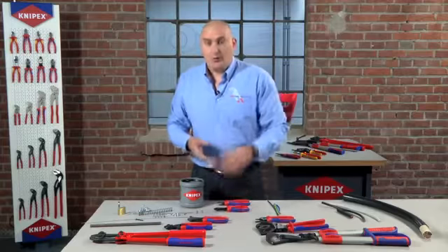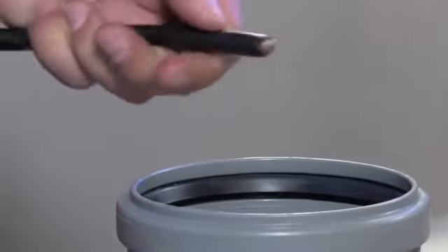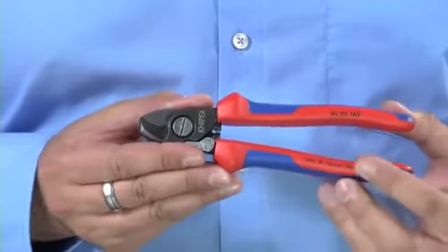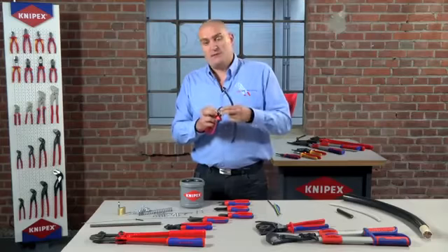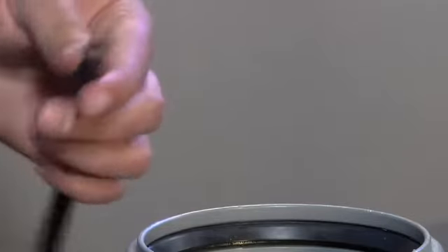Now if you're moving into larger cables, we would suggest that although you could use the X-Cut to cut a thicker solid cable like this one, it's not advised because although it would cut it, it would make quite a mess of it. As you can see, it is capable of cutting the cable, but it doesn't make a very pretty job of it and it squashes the cable purely because of the way the blades move. What we would recommend for this is that you go to what we call our cable shear, which has been designed specially to cut the larger cables — and as you can see, it cuts through the cable with great ease and also makes a very nice finish.